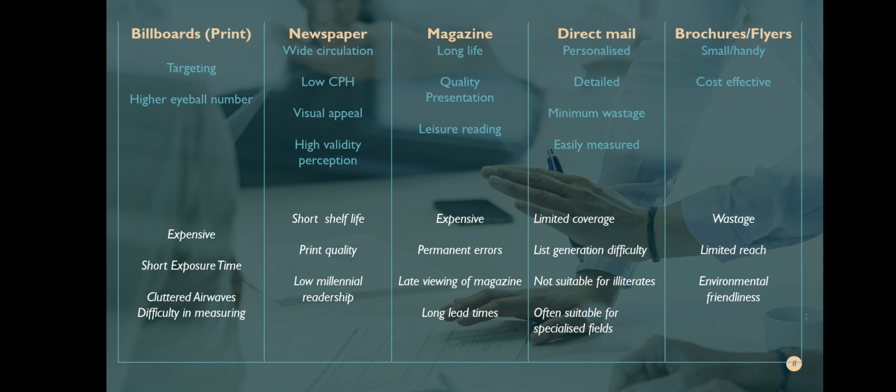And as earlier mentioned, there's low millennial readership for newspapers because a lot of the millennials go on their phones, that is online, mobile, their tablets and laptops and all those devices they use to access the internet for information. So if you are targeting millennials with a product or a service and you focus too much on newspapers, you are likely to run at a loss because of this.